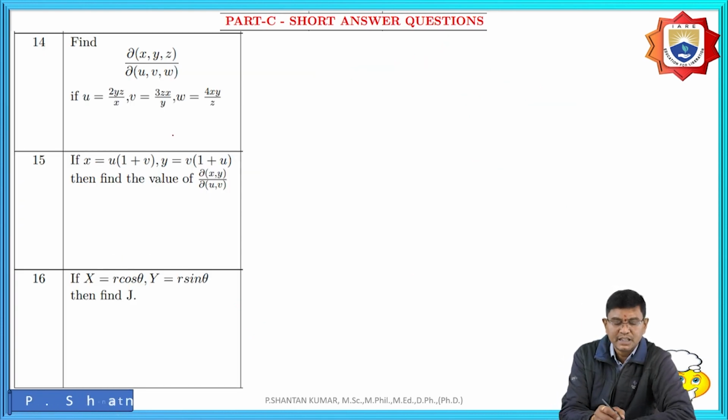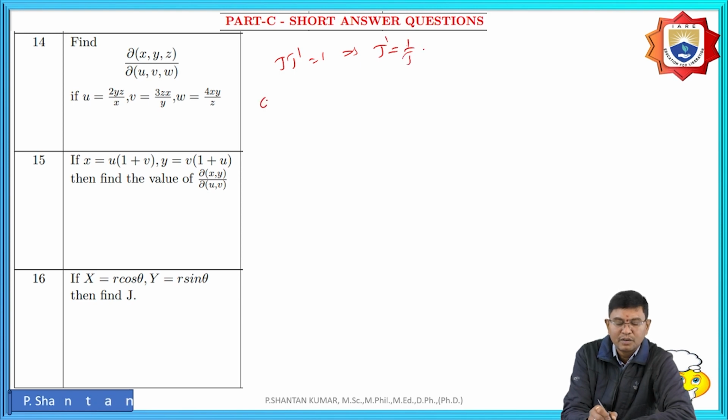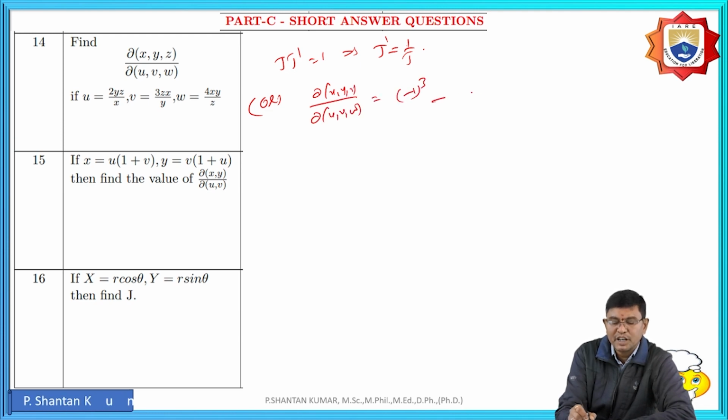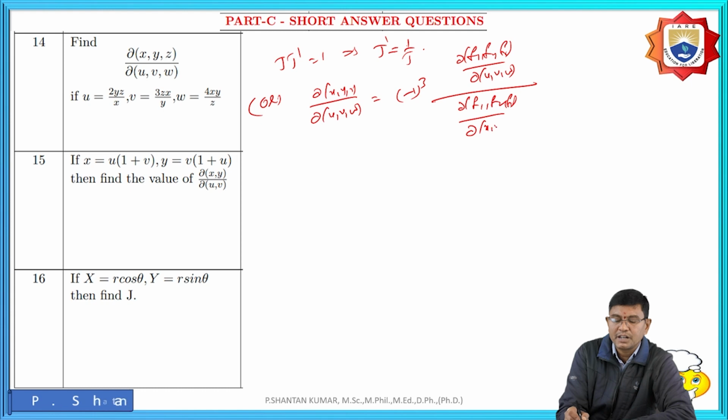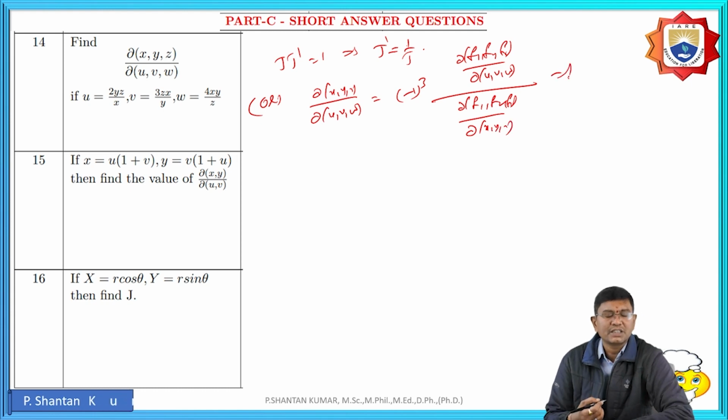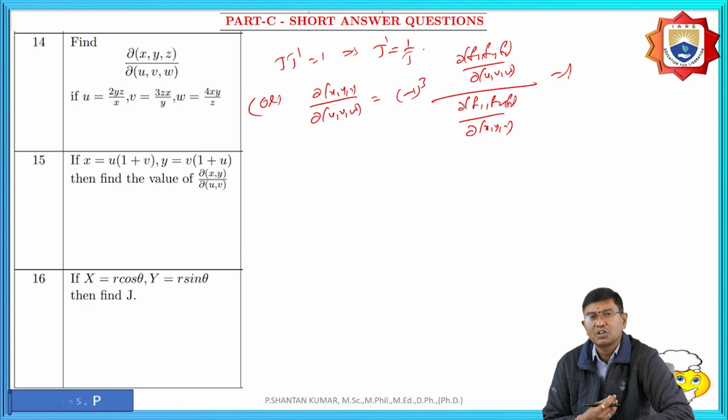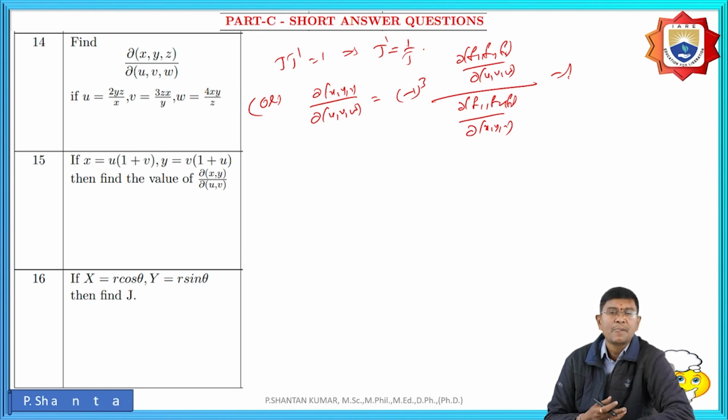And it is also like j into j dash is equal to 1, that is j dash is equal to 1 by j. Or dou of x comma y comma z by dou of u comma v comma w is equal to minus 1 over q, by dou of f1, f2, f3 by dou of u comma v comma w, by dou of f1, f2, f3 by dou of x comma y comma z. That is our choice. As we know, according to the properties of the Jacobian, we need to follow the Jacobian property. Otherwise, by using the implicit formula also, we can find the solutions.